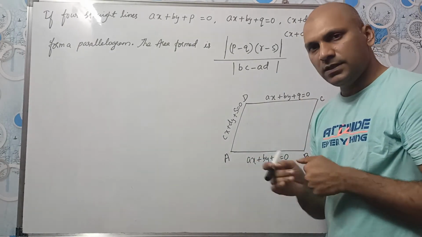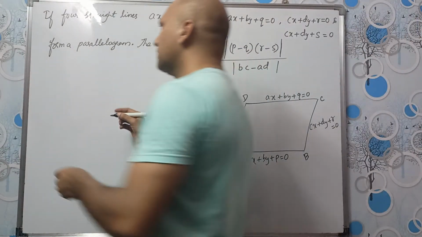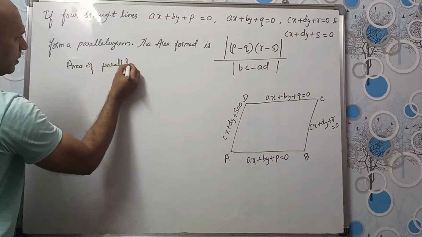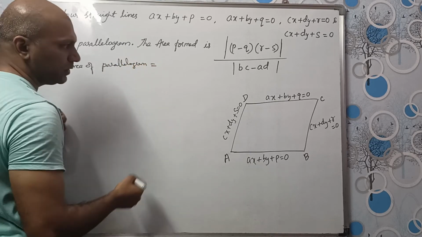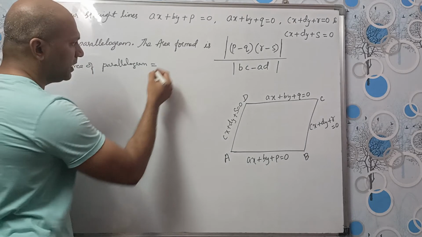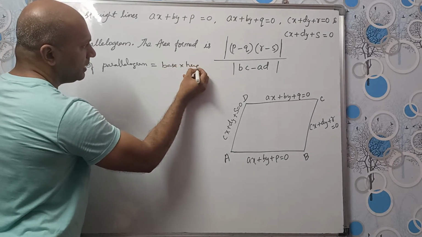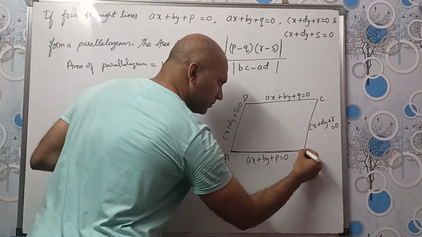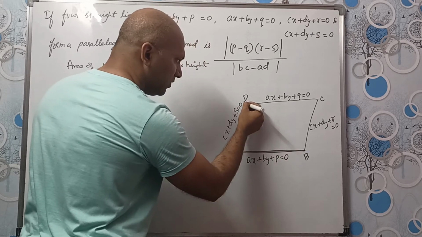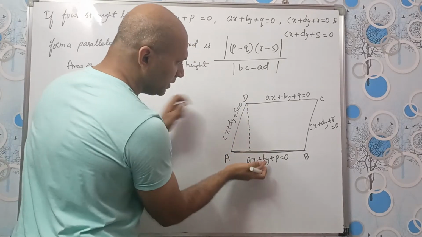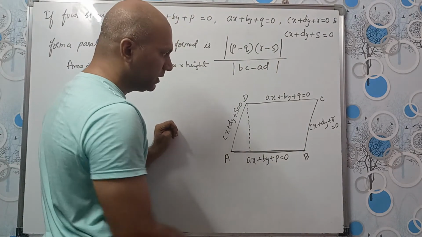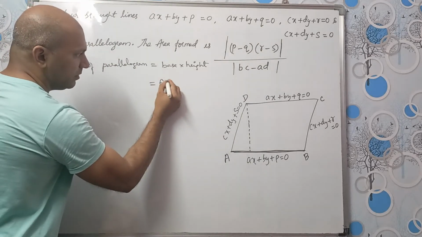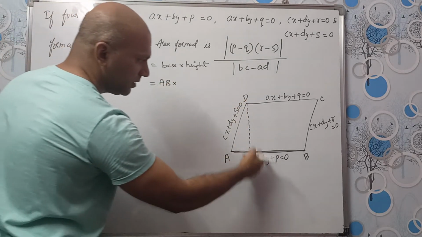See, we have studied in the lower classes, what is the formula for the area of a parallelogram? Area of parallelogram is equal to, it is the same as a rectangle's area, right? Base multiplied by height. Okay, alright, see, base is AB here. If you take AB as base, height will be this, the distance between parallel lines. Okay, so the base is AB multiplied by the distance between parallel lines.